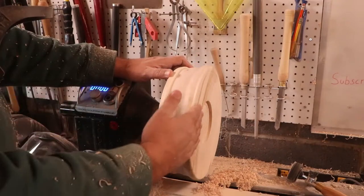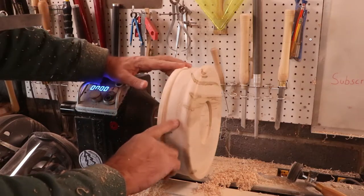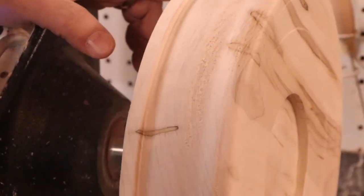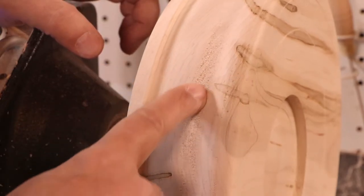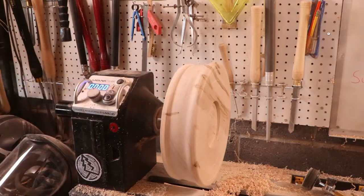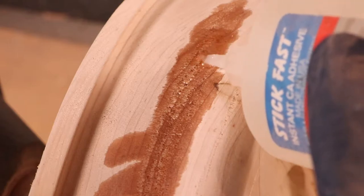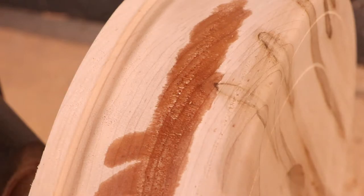The sanding is so smooth on the bottom and on the side, it's pretty smooth except for right here — it's a huge piece of softwood mixed in. You can see how punky it is. Solid, solid, soft. I'm going to try the CA glue trick and see if that works. Just pour it on — watch it soak right in. Got quite a few layers in there already.